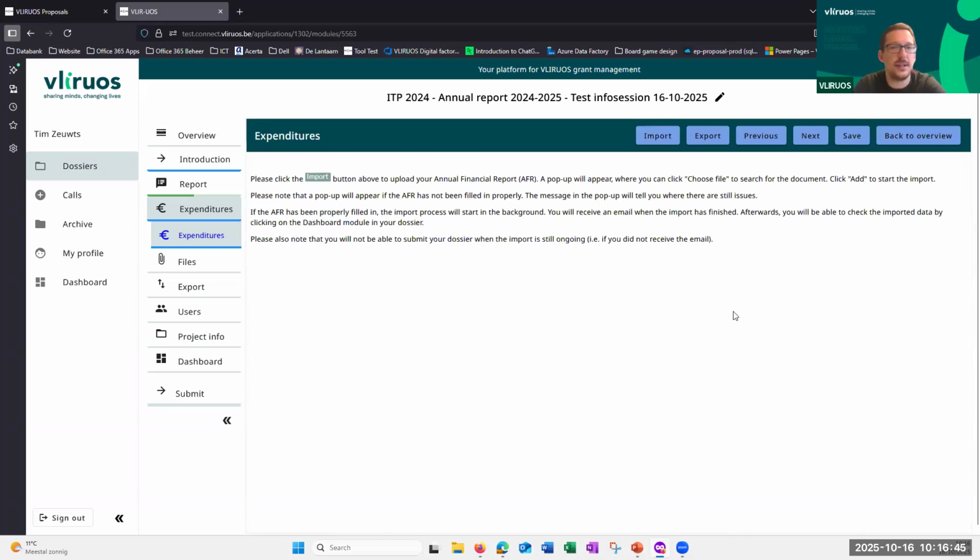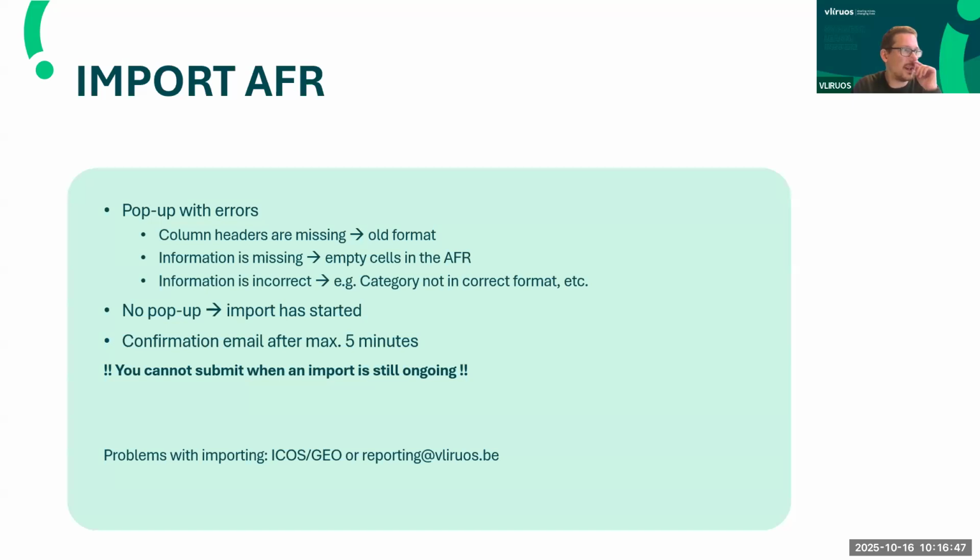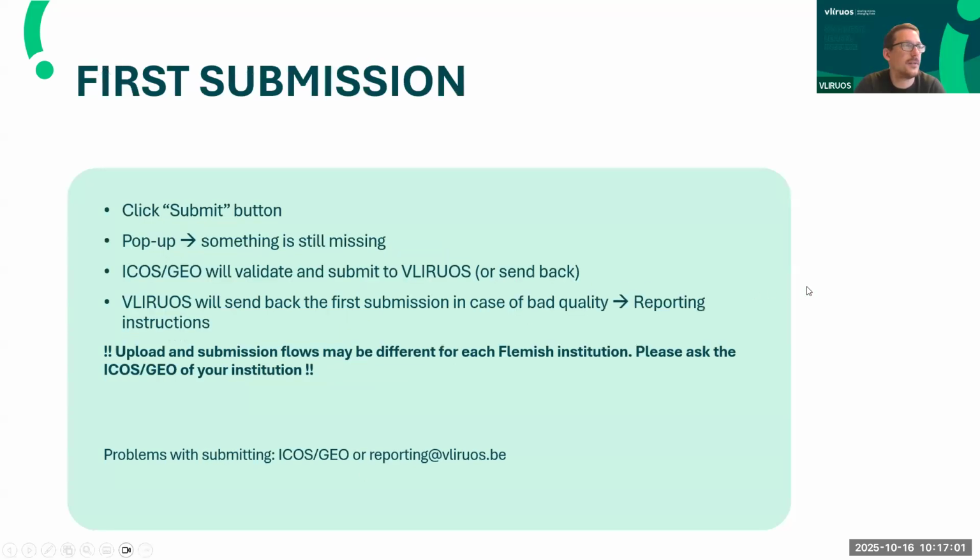A very important remark to make here, you won't be able to submit if an import action is still ongoing. That seems logical, of course. When you click the submit button, you'll get a pop-up telling you that you cannot submit yet. So that's fairly logical.